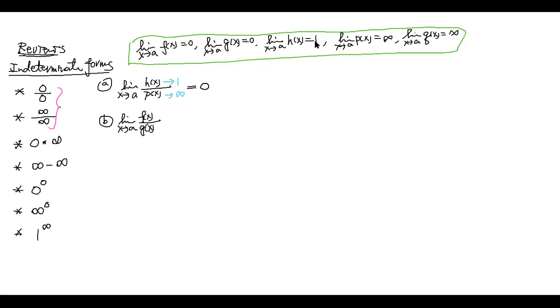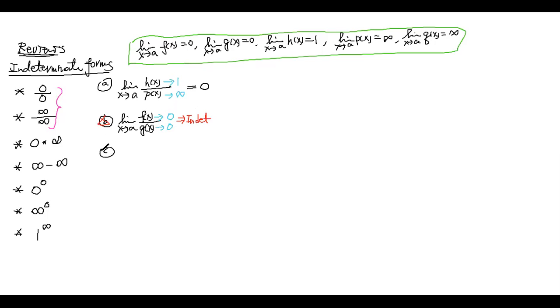So it's the same way. Let's say the problem gives us f(x) approaching 0. What is g(x)? g(x) approaches 0. Oh, I have 0 over 0, right? So that's why I said these terms here are indeterminate. So I will put a triangle here, so I know this part is indeterminate.